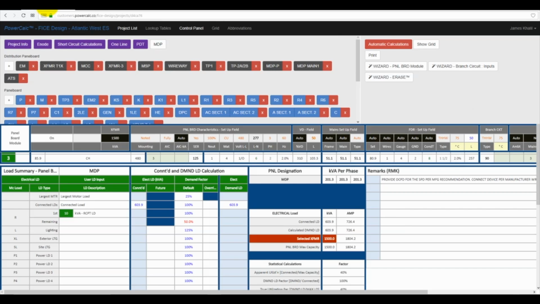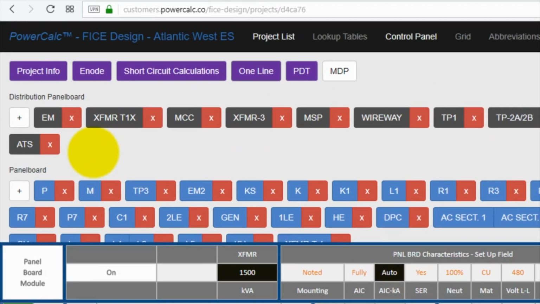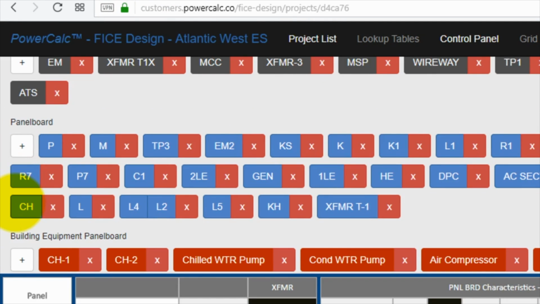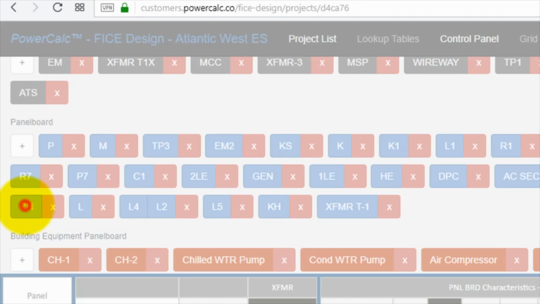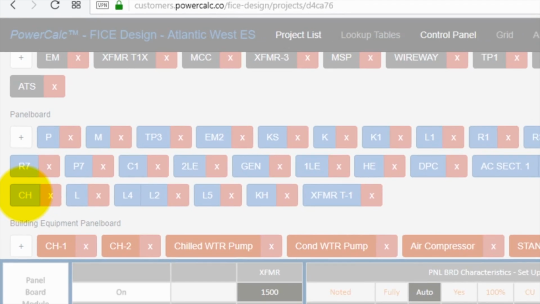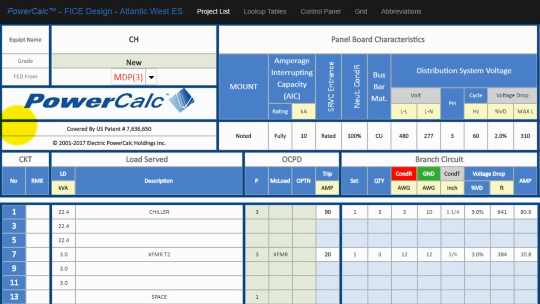Clicking on the tab, you can see the power distribution network associated with the one-line diagram. If you remember, the circuit that we were looking at was the circuit to the chiller and was fed from panel CH. So if we scroll down a little bit, we'll find panel CH. So we're going to open panel CH, and then we see that the circuit associated with the chiller is circuit number 1.